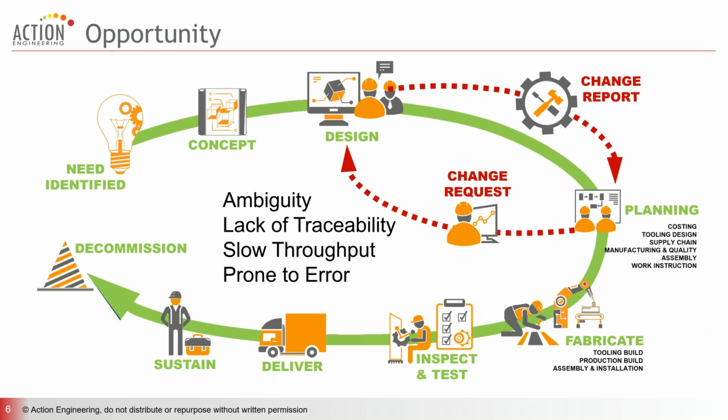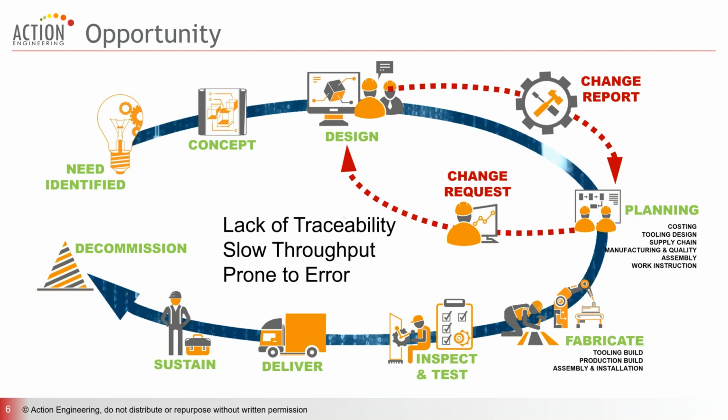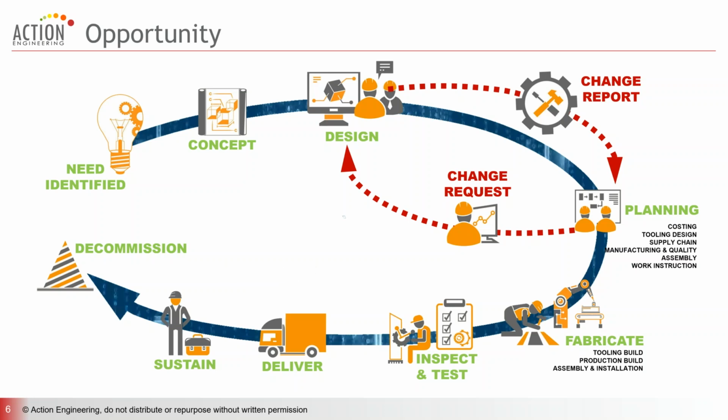So by implementing a digital thread or the model-based enterprise, we can remove that ambiguity. We can remove that lack of traceability by implementing digital workflows, whether it's through PLM or ERP systems. And we can increase the throughput, right? So we're giving these people that need to do something that information digitally. It's much more efficient, and then we're reusing data, right? We're not re-entering data since this is all digitally connected, which removes a lot of that error. So that's sort of the 1,000-foot view here. You could really say a lot of digital processes, but we're really talking about the design to manufacturing process here. This is our digital thread for a model-based enterprise.